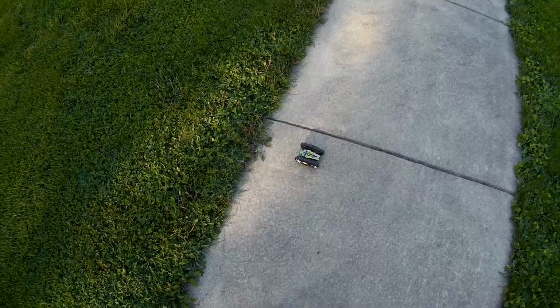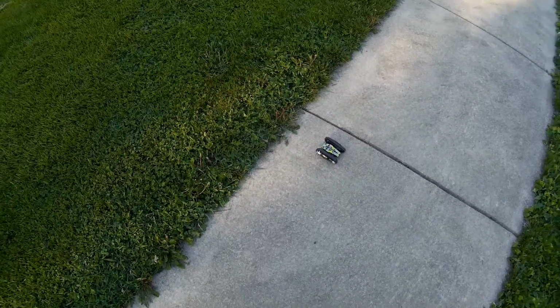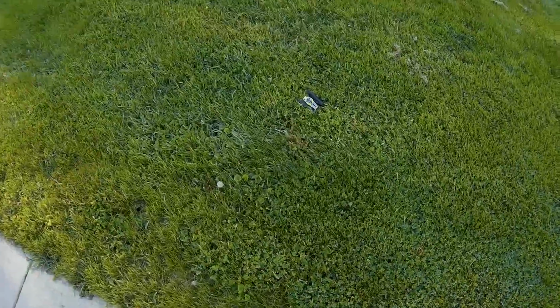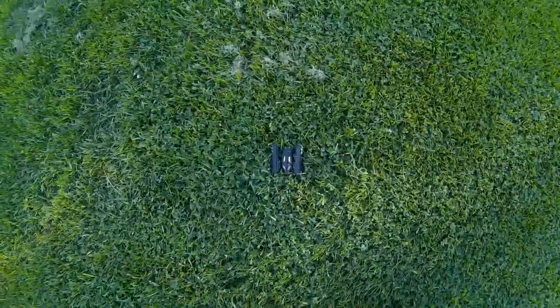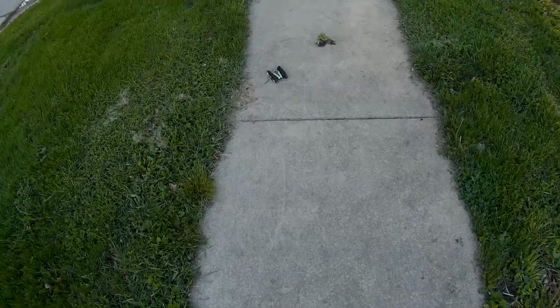All right, this is the outdoor running vid of the Air Hogs Hypertrax. Let's try it on some grass. It's pretty thick, heavy grass here. Got hung up a little bit. Yeah, this is pretty thick grass. It's kind of doing it, but not really. So, looks like I need a little steering trim.